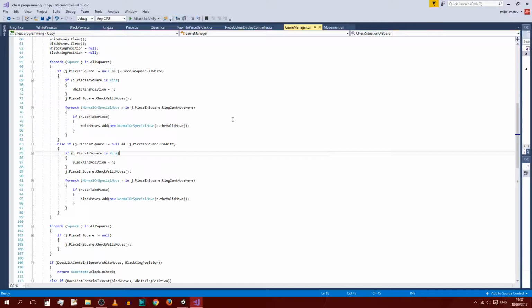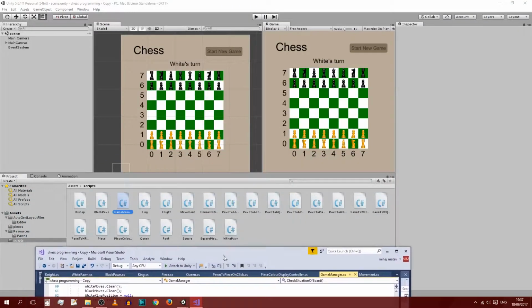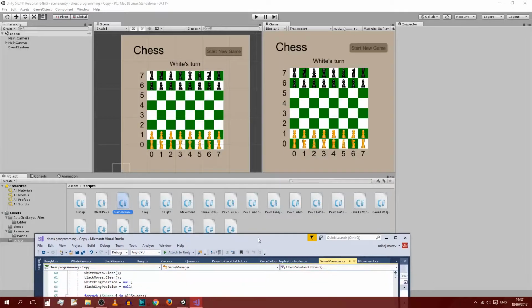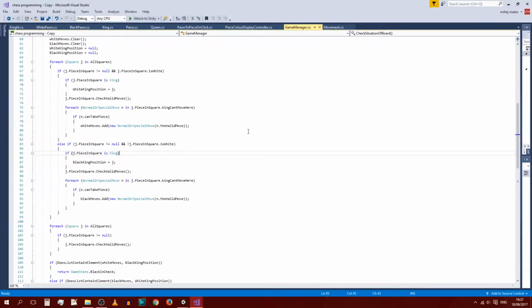So in the last lesson what we did was started working on places where the king can or cannot move. So for example, if the king runs into a place where the knight or the other king is attacking, then they're not allowed to go there because, well, the king cannot expose himself to danger. Today we're just going to continue with that. On the way I have a few fixes to make that I realized while trying things out.